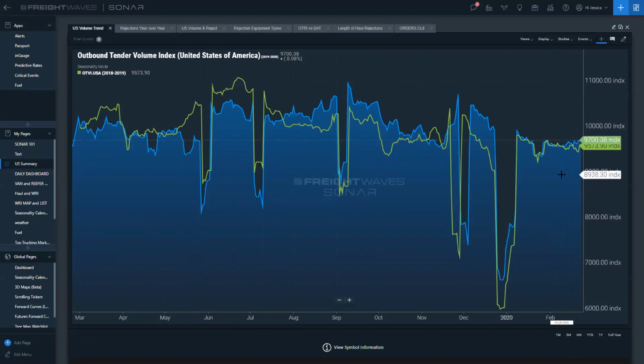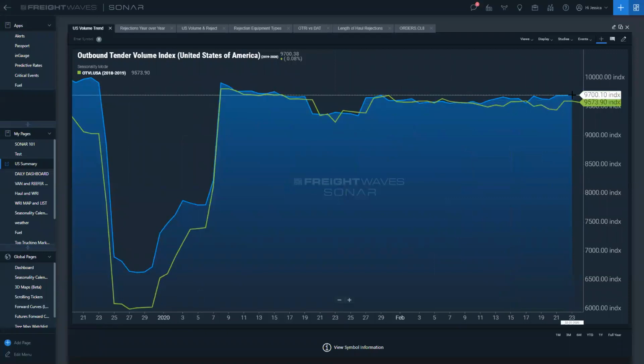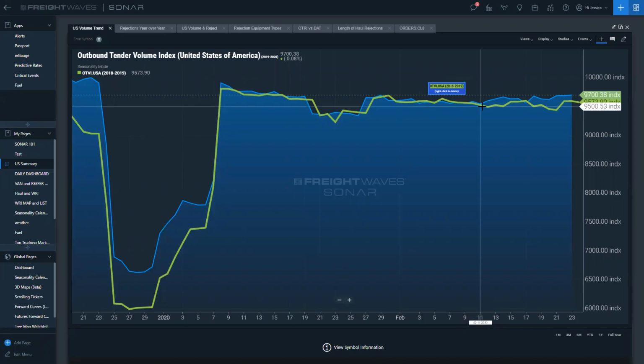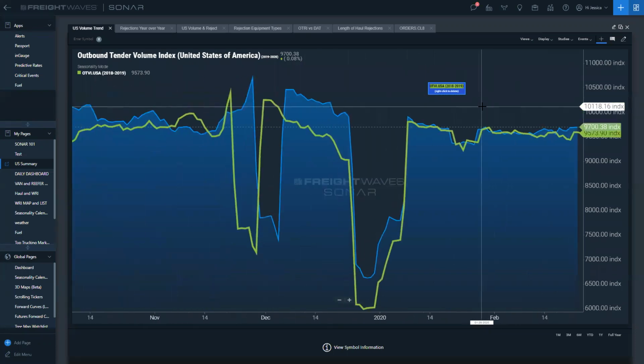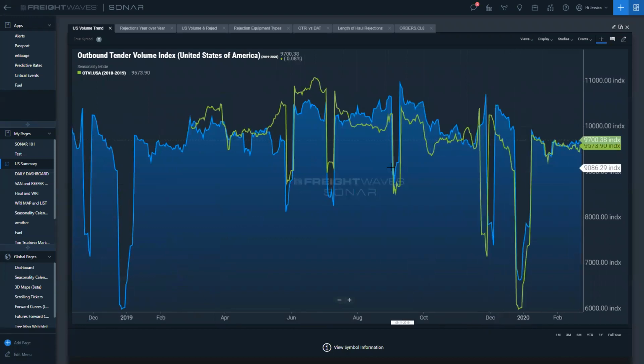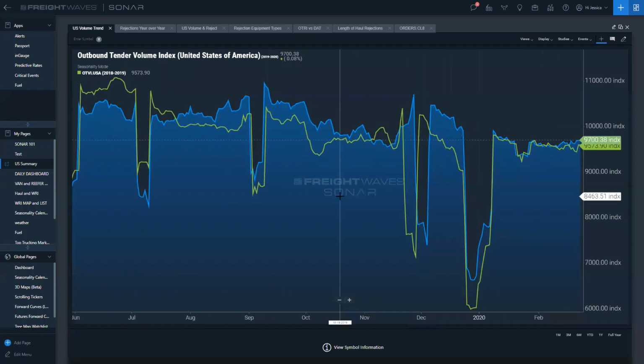If you zoom into today, it shows that we are slightly above year over year when it comes to tendered volume. You can see that started in the middle of February, and we've been relatively steady, higher than we were the previous year. So you can use this to gauge if the tender volumes in the nation are increasing or decreasing. All of these troughs are holidays: Memorial Day, July 4th, Labor Day, Thanksgiving, and Christmas and New Year's. Those are what the big troughs are.